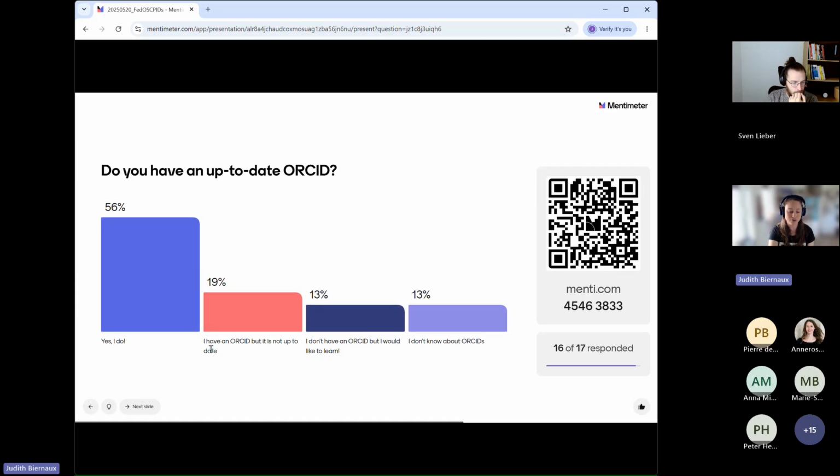So if you already have an ORCID and it is up to date, you will be free to disconnect earlier. But you can also stay and maybe reuse the exercise contents for your own colleagues if you want to do so. The exercise will be proposed to everyone, but if you are already on top of your ORCID ID, then maybe you can afford to disconnect a little bit earlier, although we appreciate your presence, of course. Let me go back to the slideshow.